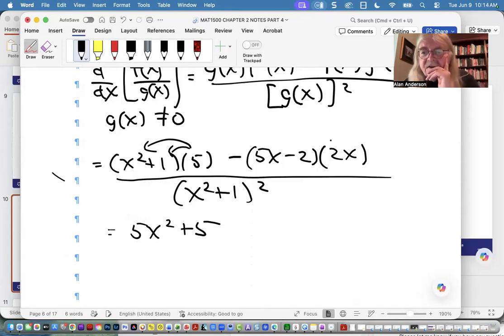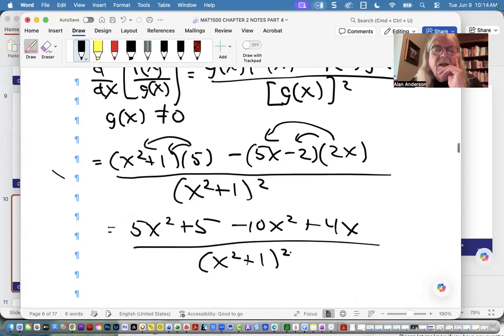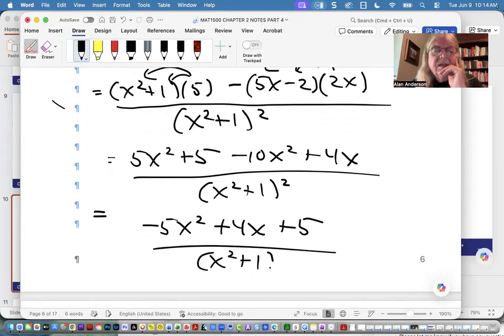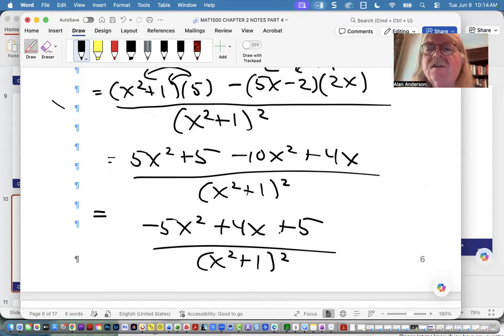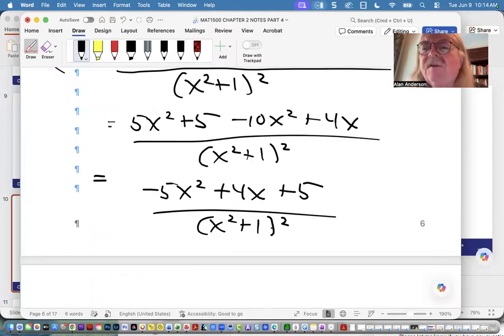Here we've got to watch it because there's a negative. So the first one is negative 10x squared plus 4x. And then we, of course, consolidate the like terms. And this should be good enough, unless there's something in the denominator that evenly factors into the numerator, which is not the case here. We can just leave it like this. Sometimes you can get very clever and find ways to simplify, but this one is fine.